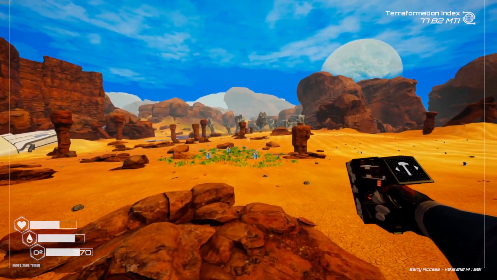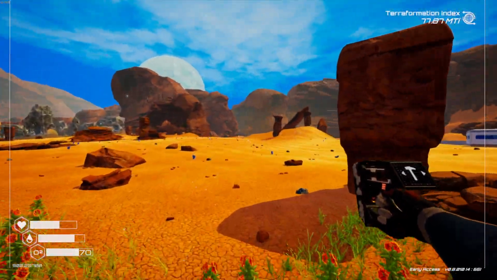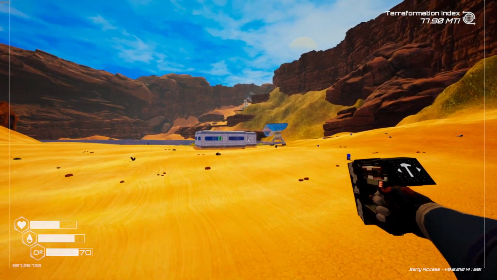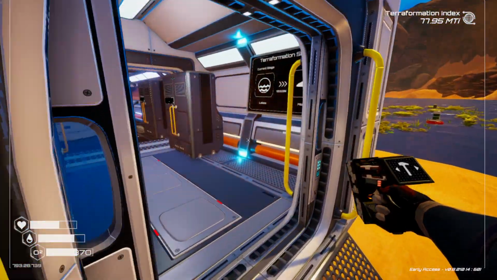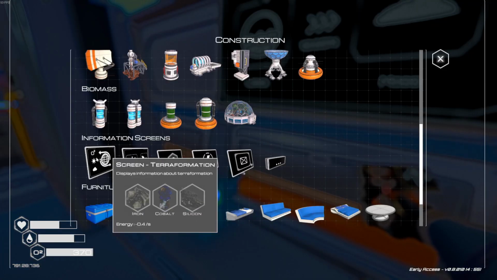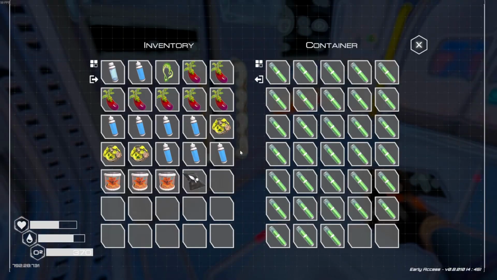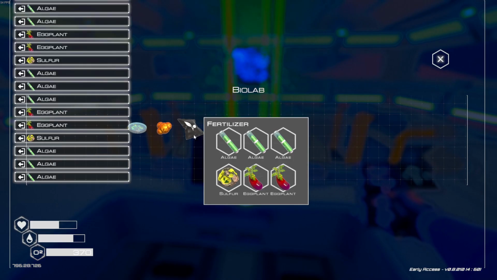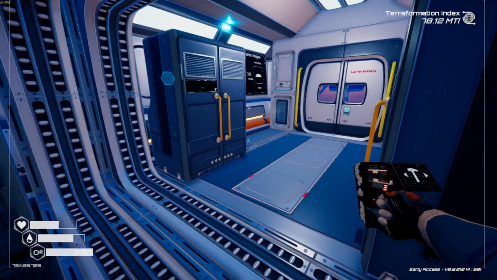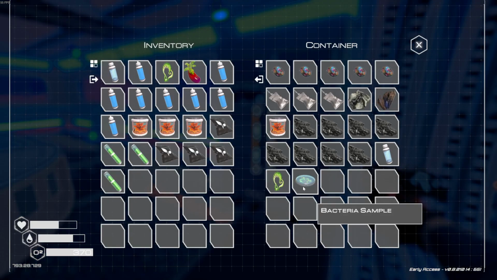Are those already blooming? I should think so. Orange flowers. I'd like to make a progress screen too. What is that? Iron, cobalt, and silicon. Okay. So we just need some of that. And then we can make some more fertilizer. And we need another bacteria. Oops. And to find that bacteria.